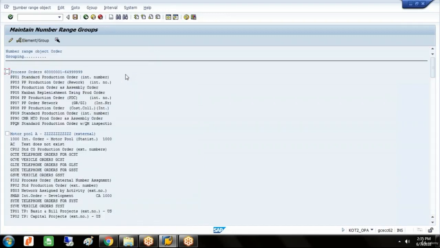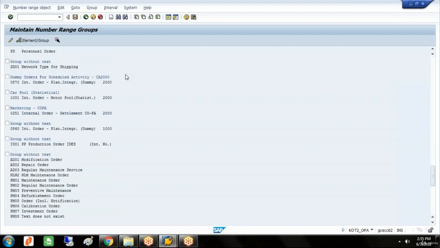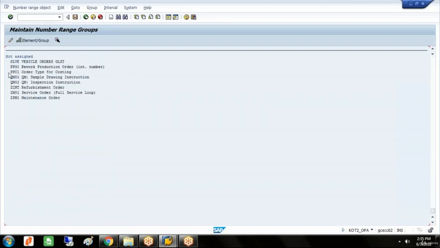As we have done earlier in case of telephone orders, the one which we transferred from the not assigned category to motor pools, the same way, this vehicle orders will be visible to you under the not assigned category at the bottom of the screen. Just scrolling down, see GLVE is here. First we will activate this. Double click on this. It turns to blue color.